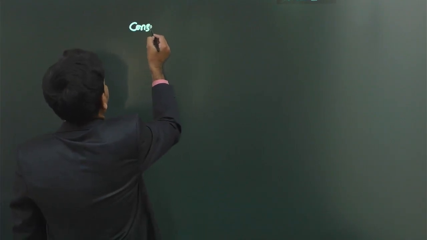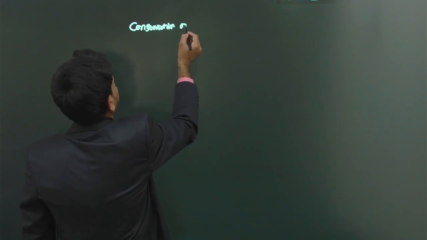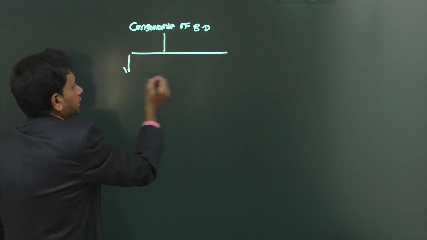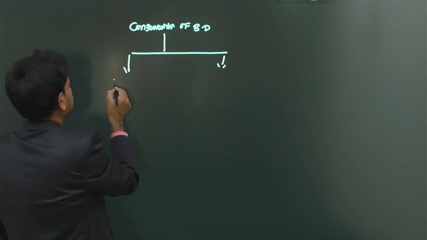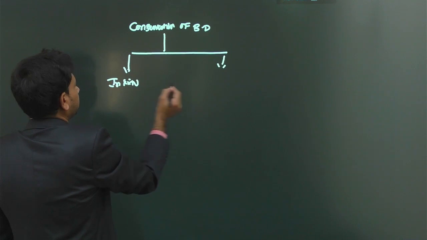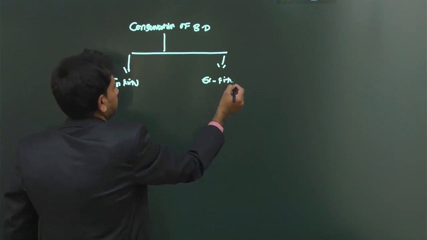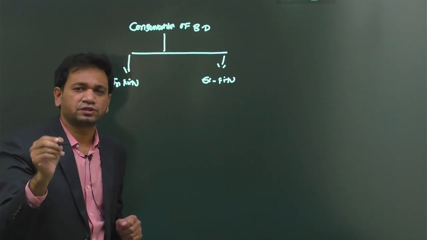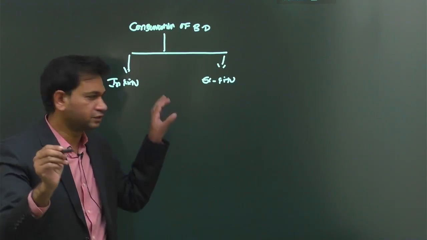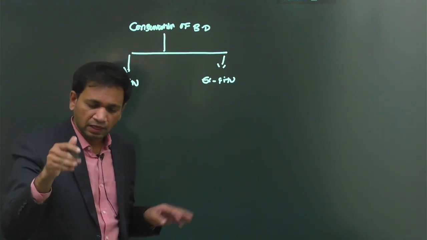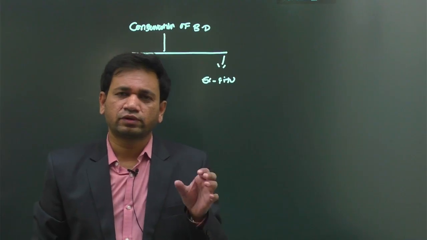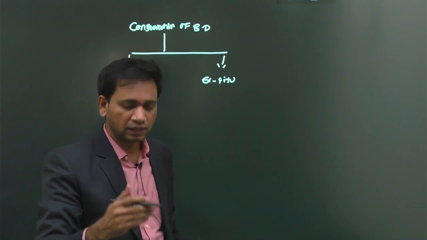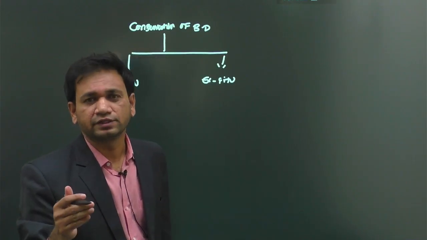In order to conserve biodiversity, at present we have two kinds of strategy. One is the in situ method, another is the ex situ method. With the help of these, conservation of the flora and fauna takes place. In situ means conservation within the available natural habitat. But in the case of ex situ, conservation of the flora and fauna takes place away from the natural habitat.